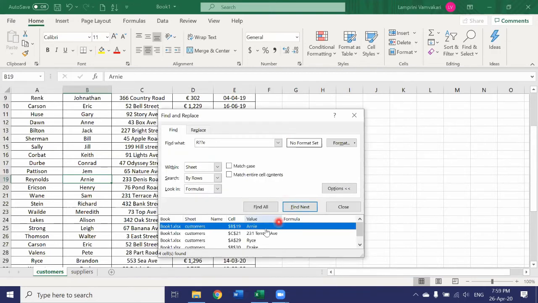Now, you see here that the first record it found is someone called Arnie. Why did this show up? Because in the name Arnie, we have an R, an N, an I, and an E. So R, character, E. Next, we have an address that popped up, Terrace Avenue. Of course, because we have R, character, E in Terrace. Then we have someone called Rice with a Y and a C. I found him. Okay.